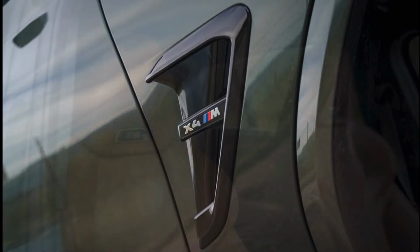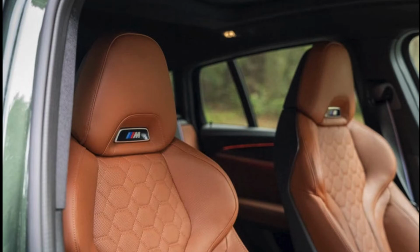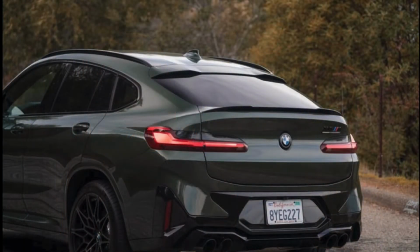Of course, the X4 exists to court SUV shoppers willing to sacrifice a bit of utility for coupe-inspired style, customers, I should add, who almost certainly don't care about a little less room in the backseat. But even that's a tough pill for me to swallow considering the M3 sedan has a second row with comparable head and legroom and a trunk that's still plenty capacious at 13 cubic feet. It's more agile and comfortable to boot.